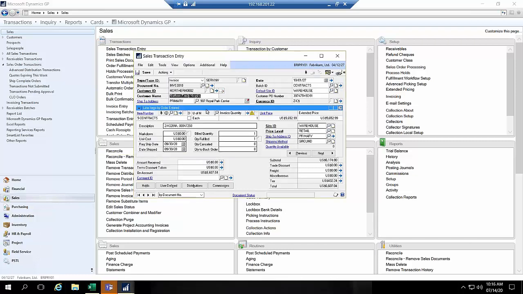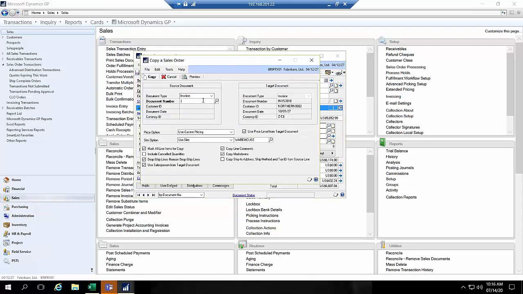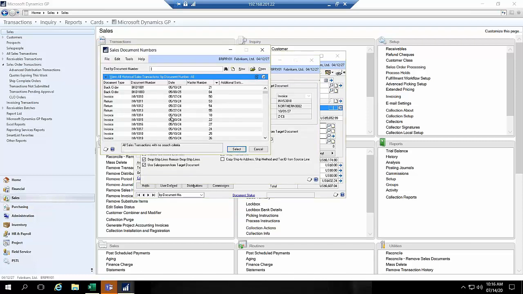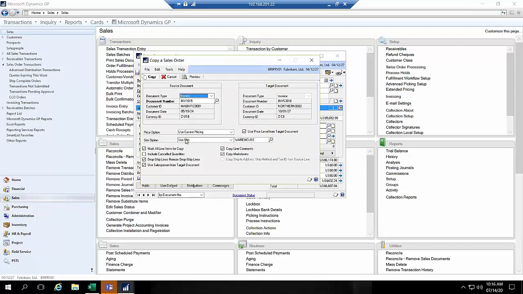You can actually go ahead, pick up your invoice, and if you notice from your actions button, you can go ahead and copy it to a new invoice number. You can copy everything. You can copy the lines, the drop ships, the salesperson, or pick and choose what you want to have.